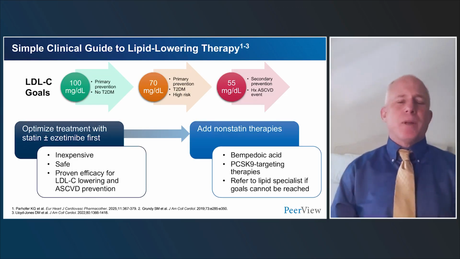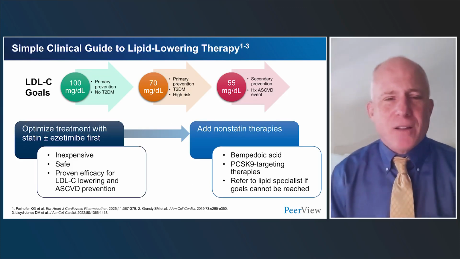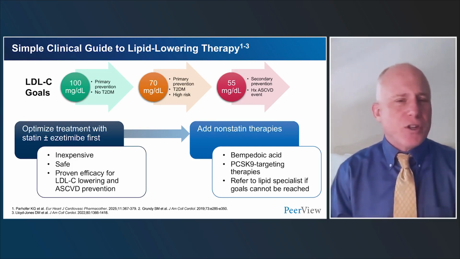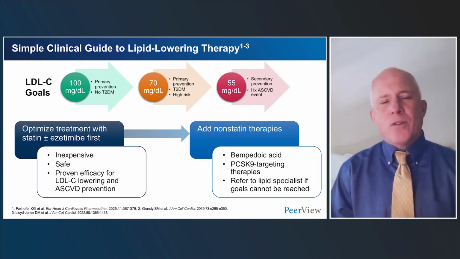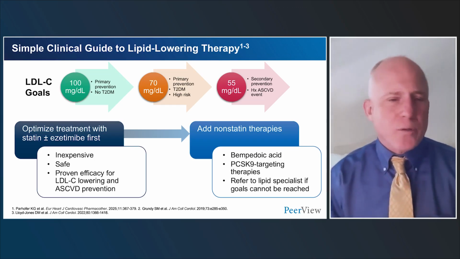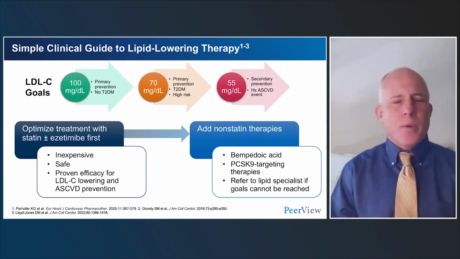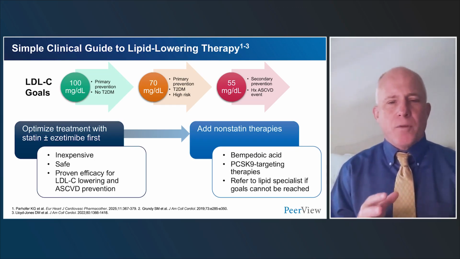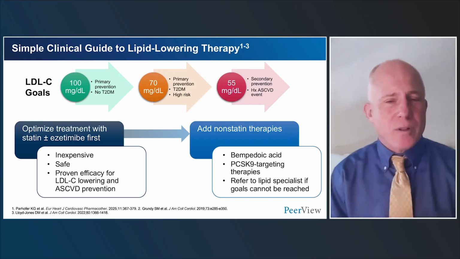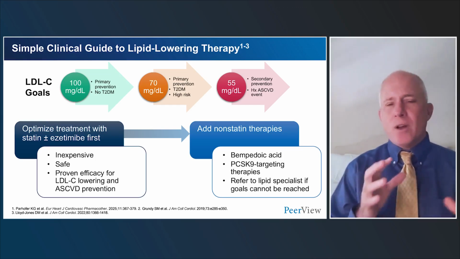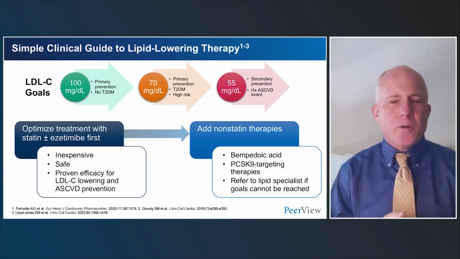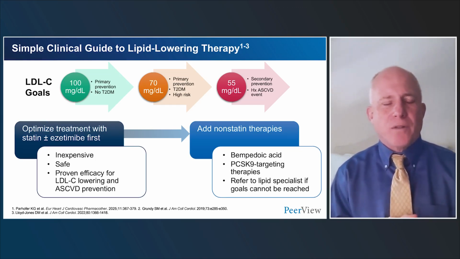As we think about lipids, again, we've kind of highlighted the new lipid goals, and we know that the statins largely are generic now, they're very cheap, and so make sure you know what your goal is for your patient. So you go to the bottom there, are we doing primary prevention and we want an LDL goal below 100? Are we doing prevention with patients with diabetes or a little bit higher risk? We're trying to get that LDL below 70. Or is this a high-risk patient and we really need to get that LDL below 55?